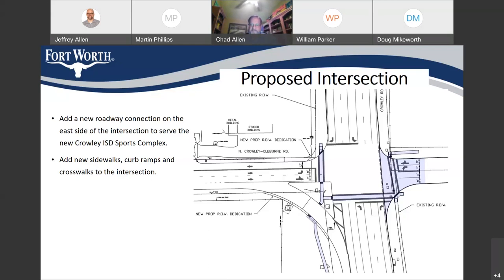Eventually Bloomfield will be building a sidewalk, I'm sure, but from there to this intersection, which goes in front of our neighborhood, is where I was curious whether they would, or who I would talk to about getting a sidewalk put in there, because it is private homes up against Crowley Road, and obviously they're not going to do it. Okay, that would be TxDOT. Chad, I can try to find some information about that and get back with you. Okay, you can just send me a TxDOT contact person. Yeah, absolutely.